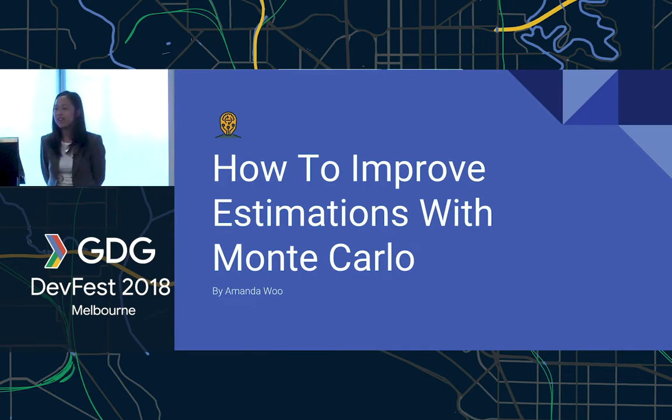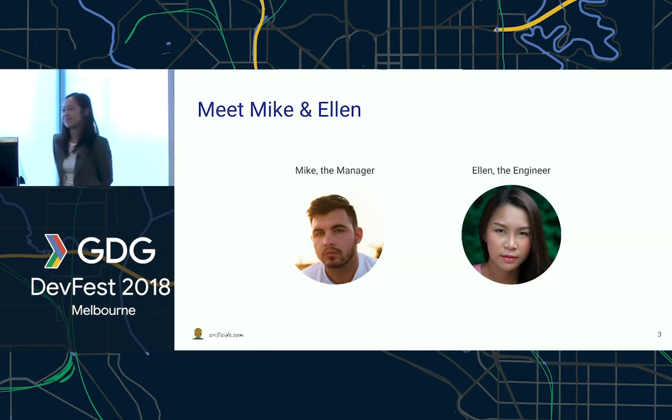Well, hopefully you will take something away today that will make your lives a little bit easier. Today, we're going to take a look at the Monte Carlo simulation and see how it can help us improve a typical estimation. The talk today is going to be like watching a movie on fast forward, so find something to hold on to. We're going to see 20 hours of material in about 20 minutes.